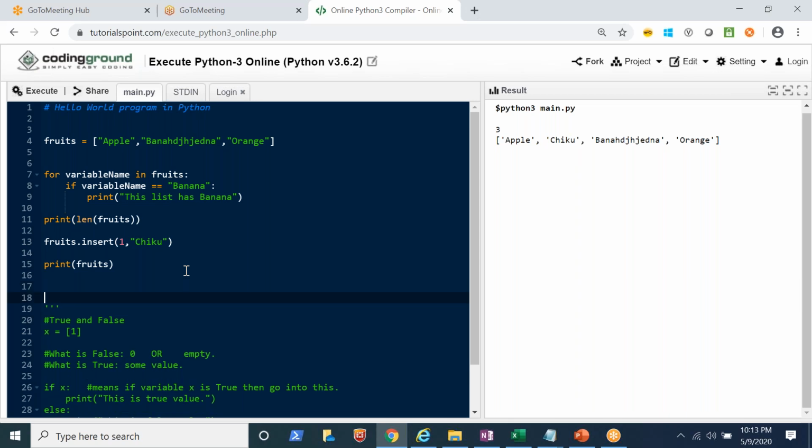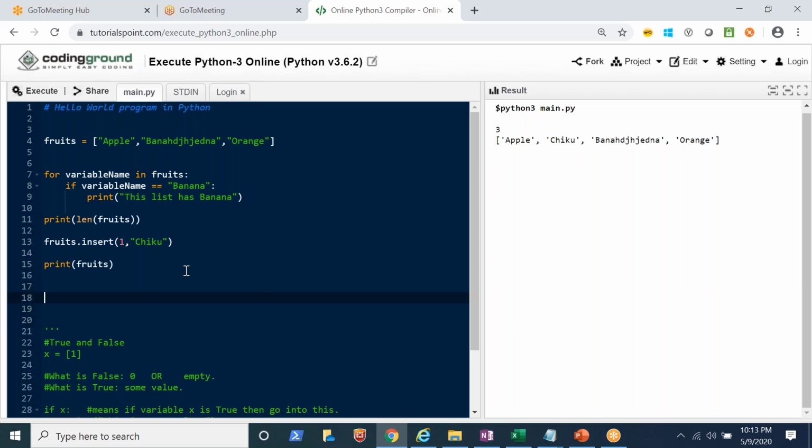Now there is a remove also, remove. Fruits dot remove method, and we have to just give the value to it. Okay, I'll give apple. So this method will remove the apple.